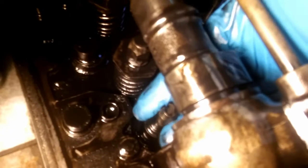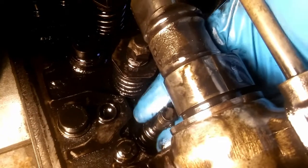Spring is out. There's the valve stem seals. Right there. Let me show you the movement. Okay, that should be so much nicer to see. So, okay, that's the top of the piston that it's hitting. So I'm safe. I can start removing the intake one too.